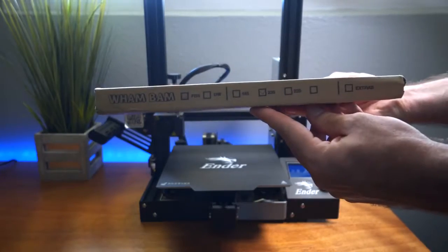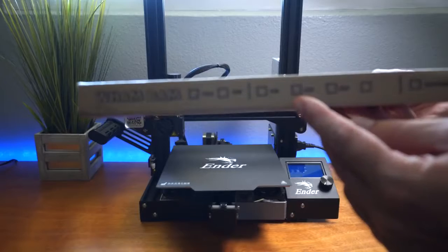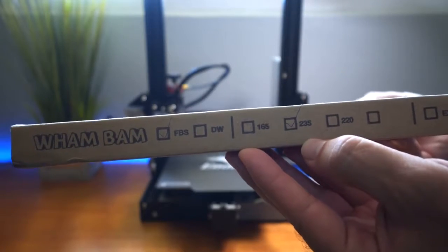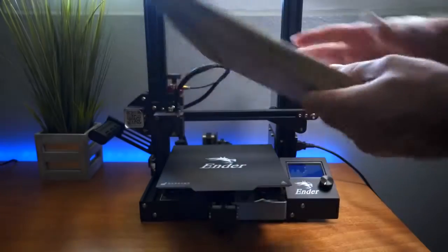Here we can kind of see what's available. And apparently, even though the Ender 3 is a 220, it's actually 235. You can see here that it's marked 235. So, all right, let's crack this thing open and see what it looks like.